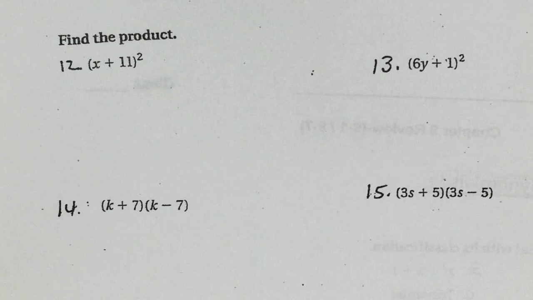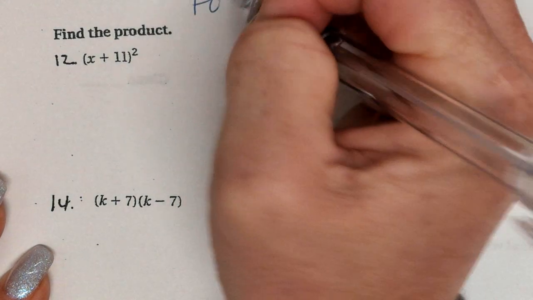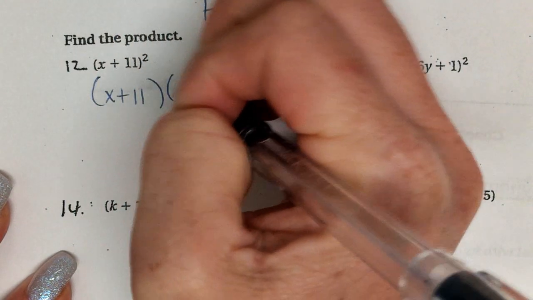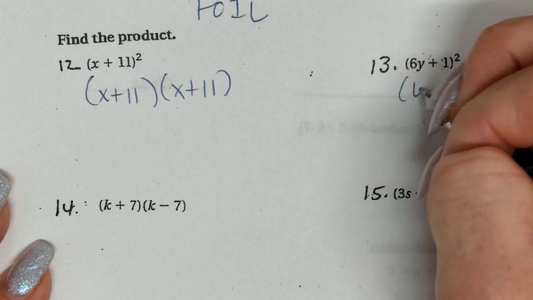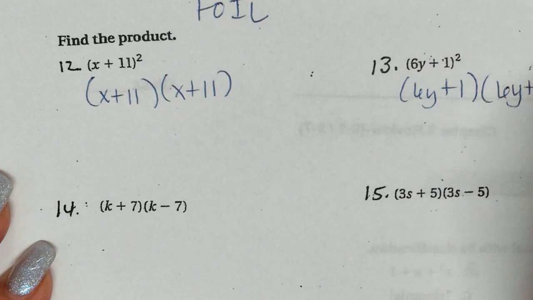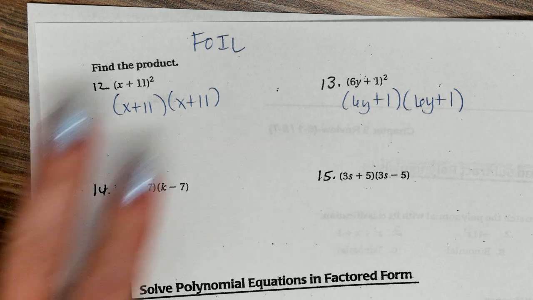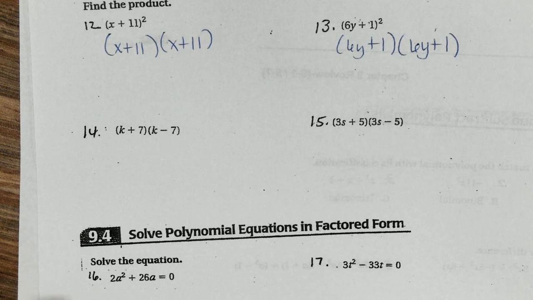On these are special products. There were special rules. To be honest, when I looked at y'all's papers, I didn't like what I saw with you using the special rules, so I personally would tell you to do what? Do FOIL and you'll never mess up. So for this one, it would be x plus 11 times x plus 11. First, outer, inner, last. On number 13, it's going to be 6y plus 1 times 6y plus 1. Like I said, when I was watching y'all try to do the special rules to do shortcuts, y'all were really messing up, where when you do FOIL, you really do well. So I'm just going to recommend FOIL. Make sense? Okay. Do I need to do any of those with you, or y'all good at FOIL? Okay. Remember, it's first, outer, inner, last, and then combine those like terms.